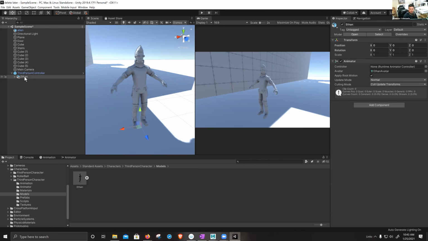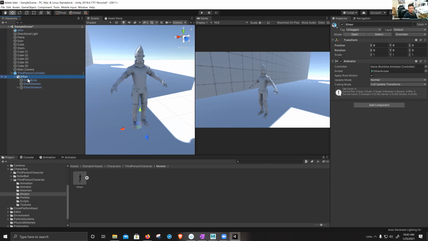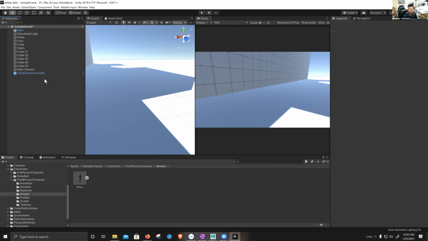So when you try to delete Ethan, you know, there might be bones in there. There might be skeletons. You might also have to go inside the prefab by clicking this arrow, you know, in here. But then you just delete it. Just delete Ethan, his bones and his glasses and everything, and bring your character in here after you scale it too much.